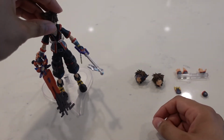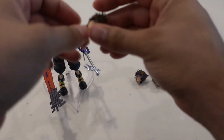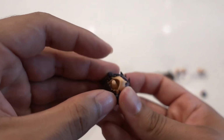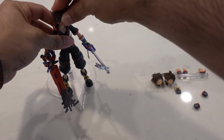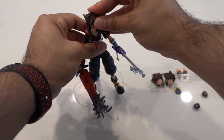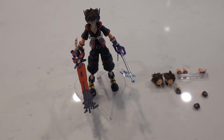Now I wanna see if we can replace his head with the goggle version. Okay, so that one's actually much easier to remove. And then let's set this up, and then install that in the neck. Cool, I think that's it. Doesn't seem like there's much else to it. Don't wanna break them, so I'm just gonna leave it at that.